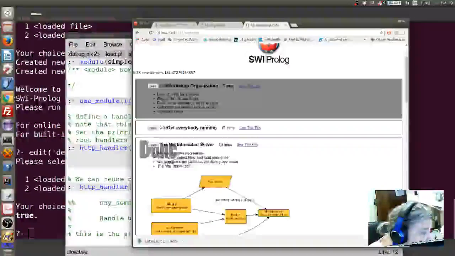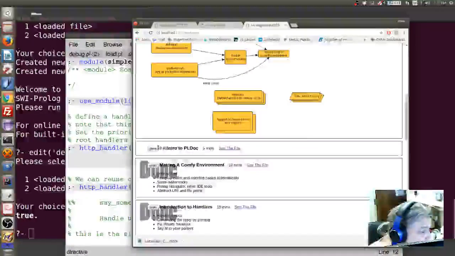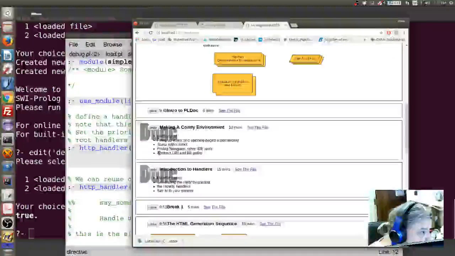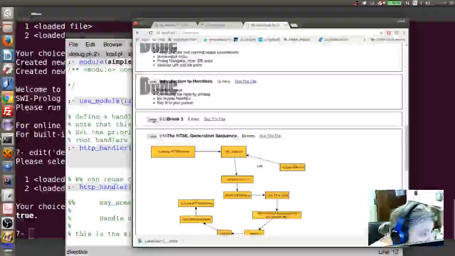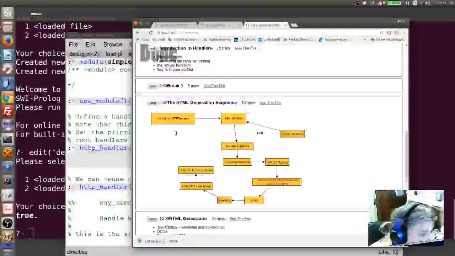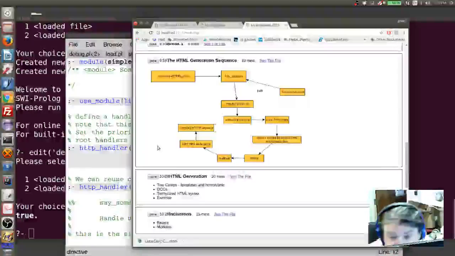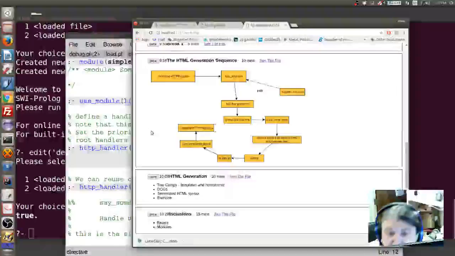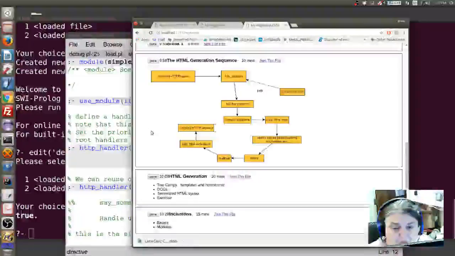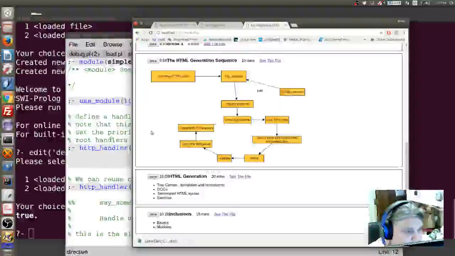Okay, I'm going to assume we got that working, and I'm going to go ahead and talk about the HTML generation sequence. Okay, this is the normal way of doing it, not printing out your own headers.